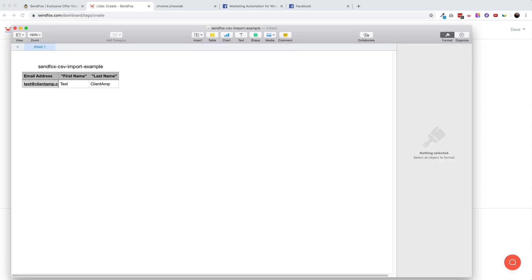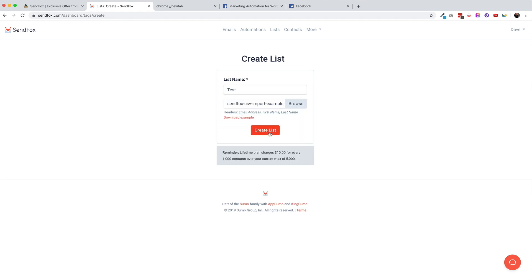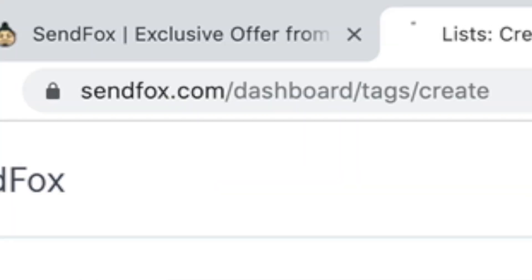I downloaded their template, added a single email address, and uploaded it back to SendFox. Experienced email marketers will notice right away that you're creating something called a list when you upload the CSV file, and you might get a little bummed out because that is a very old-fashioned way to organize your contacts. The entire email industry has moved on from lists and now relies on tags. Even longtime list-based giants like MailChimp have come around and now suggest using one list with tags to sort contacts. So I was bummed when I noticed this — until I saw the URL for create lists: dashboard/tags/create. Maybe SendFox is using tags and will be more powerful than I originally thought.